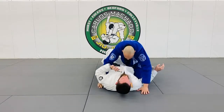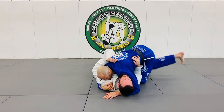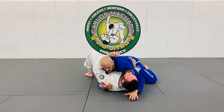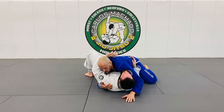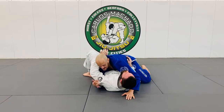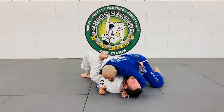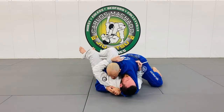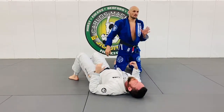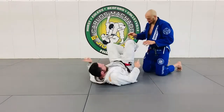So I go here, and I immediately get the underhook, control the head, and my left leg staples, my right leg comes back out, and then I get to a side control position, where I have to understand I'm either gonna control his head or his hip. The problem is I can't really do both. If I control his hip, his hands can frame, and he can move his head away. So I have to be cautious. If I commit too much to his head, he can move his hip away, insert a knee, and now I'm already losing my side control. Side control is hard to get, easy to lose. That's why I like to walk north-south.